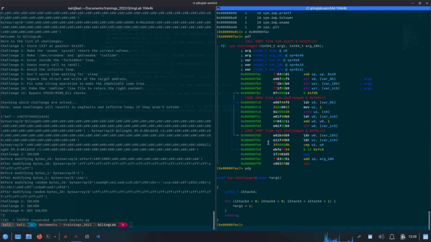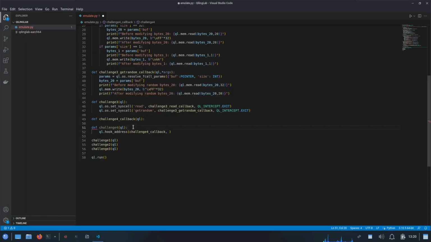Now the address at which we want to perform the hook is FE0, but this is the offset, not the actual address when the binary will be loaded in the memory during runtime. So we can't simply put any static address here. So we first need to find out the base address at which the binary is loaded by our loader, and then we can add this offset to that base address. Also note that this loader is not the operating system's loader because we are not actually running the binary. This is the Qiling loader which is used by Qiling Framework to emulate the binary.